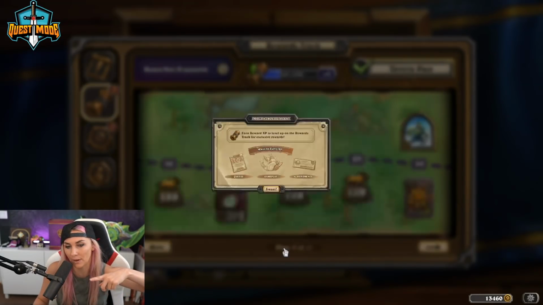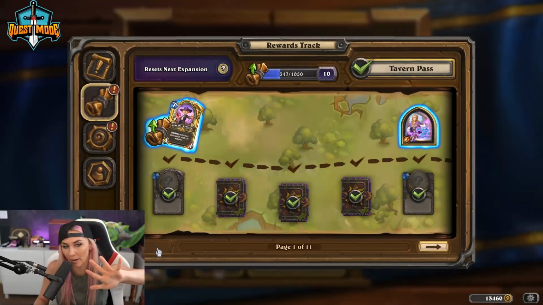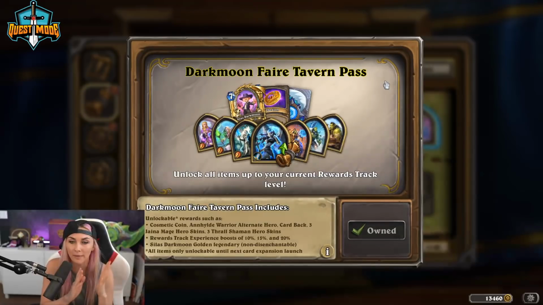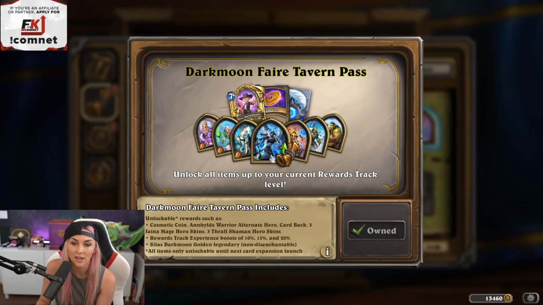But let's keep on looking at the progression system because I told you just to focus on the bottom part. The top part is the paid for part. This is where if you're buying the Tavern pass, if you want to pay money, you're going to get the top stuff. So let's talk about what you get out of this Tavern pass. When you pay for the Tavern pass, you have access to all these hero arts that you see on the bottom. Also a golden legendary for Silas. A different look for a different coin, and a card back. You also unlock extra XP bonuses, so that's something to keep in mind.